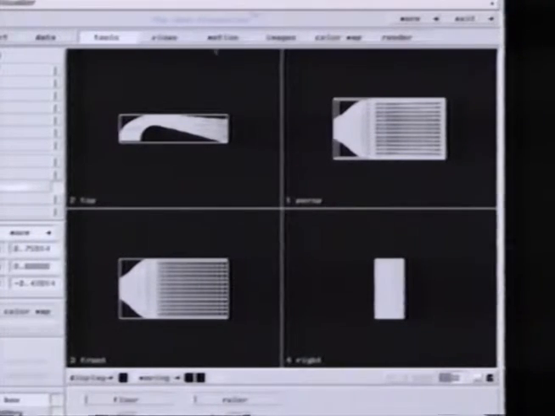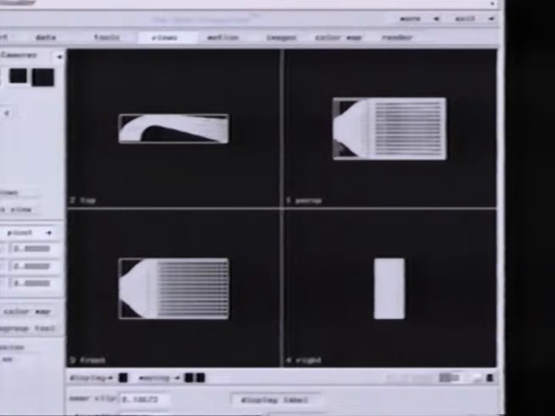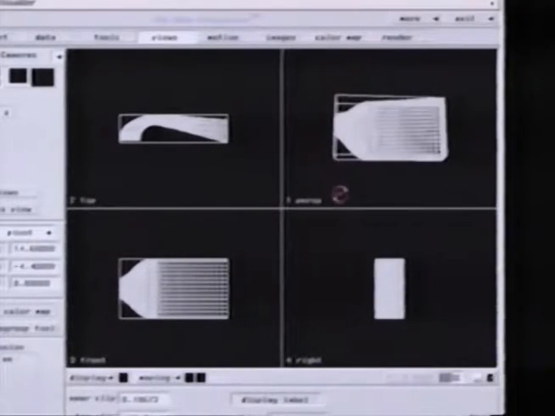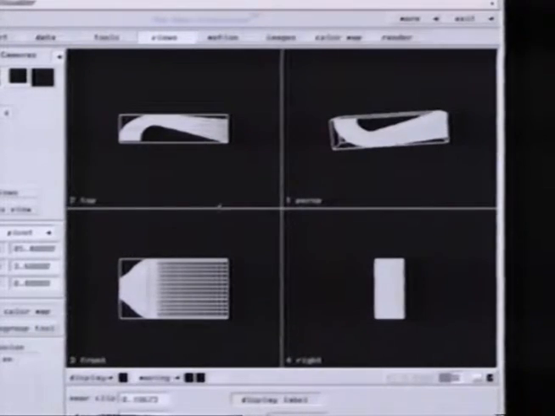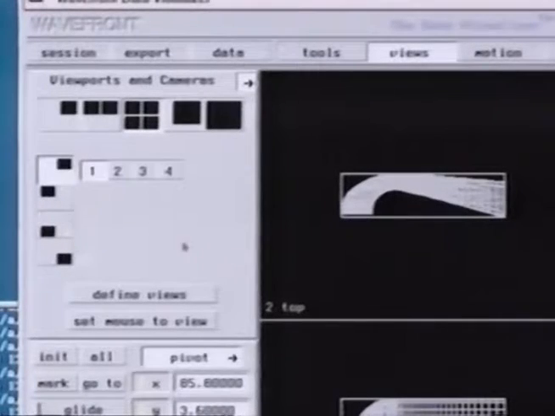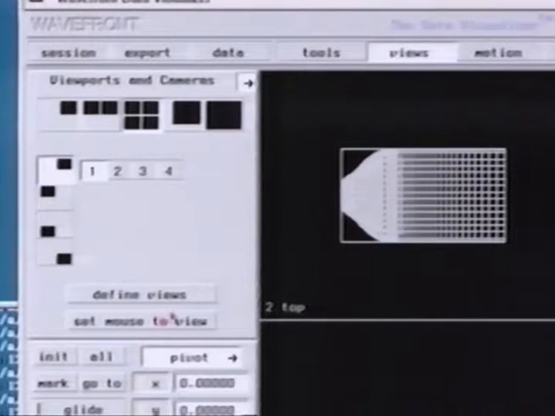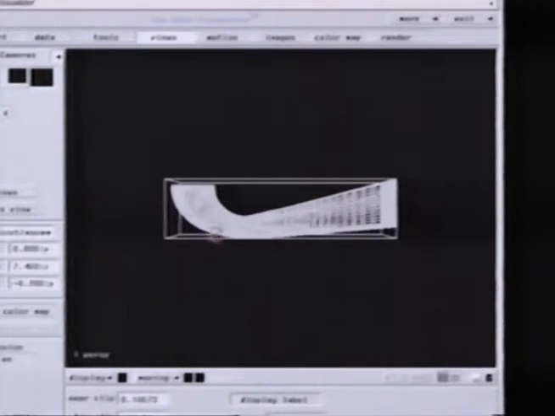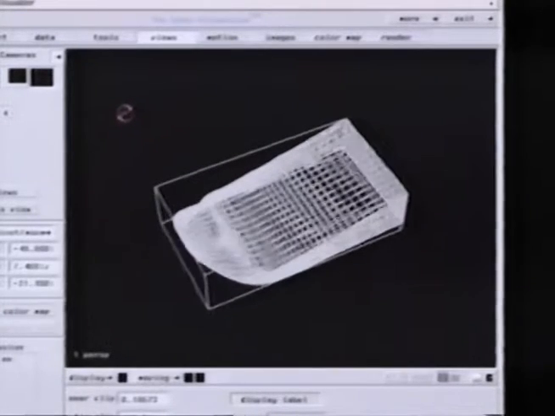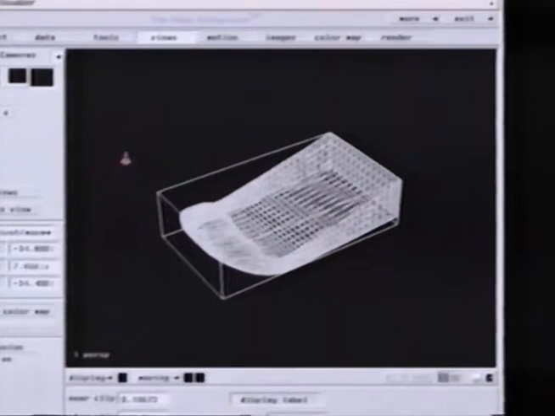Switching to View Control, the upper right perspective window is current for editing. By placing the cursor anywhere in the 3D viewport and clicking and dragging with the mouse, the data view can be changed interactively with several degrees of freedom simultaneously. The Define Views function allows the user to change what is the default top, front, and right view of the data. This allows the Data Visualizer to present the same intuitive direct manipulation tool and view controls no matter how the data is oriented. Expanding the perspective window to occupy the entire viewport, we can now more easily optimize our vantage point on the data and return to analysis of the computational grid.